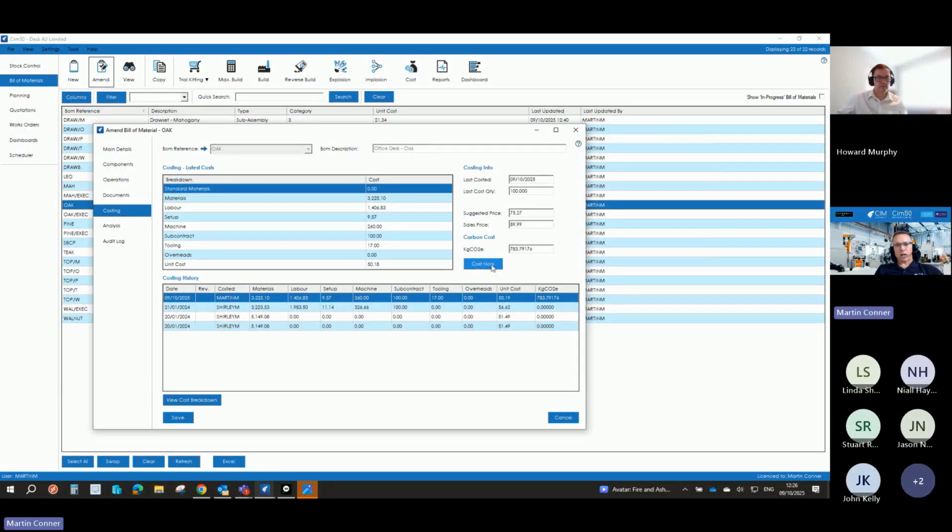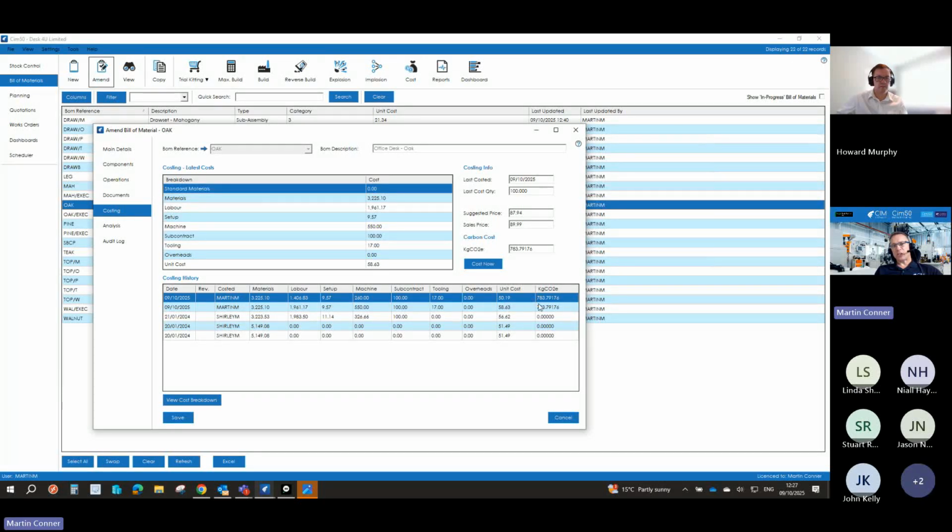Costings. So last time I cost this bill of material, we've got a costing. So if we cost this again now, based on the latest cost from our system, we can see here that we've got a material cost, a labor cost, a setup cost, a machine cost, subcontract, tooling, overheads, a unit cost, because this was all based on 100, but a unit cost of £50.19.